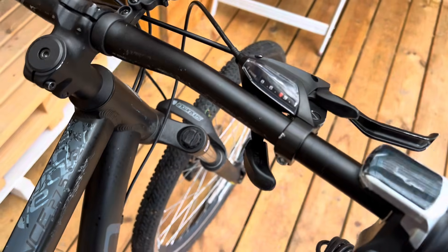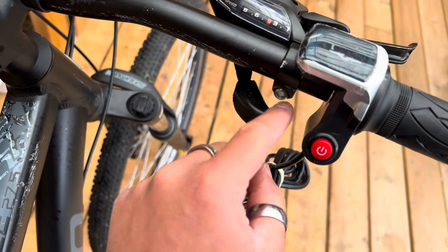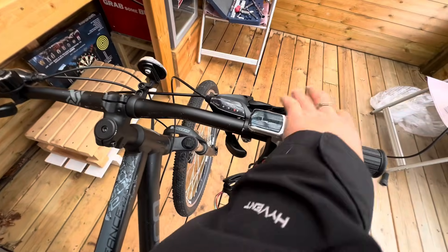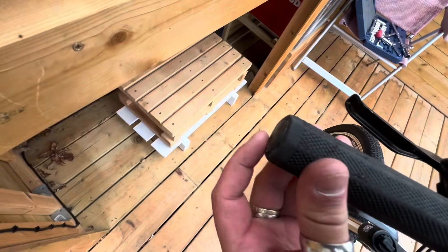The gear thing needs to move this way a bit so now this can go on and this can still shift. Just loosen that little bolt and then tighten that one up to make sure that the throttle twists in a comfortable position — I can just about reach the brakes with my right hand and change the gears if I want. Also shifted this one over a bit so now it's flush with that.